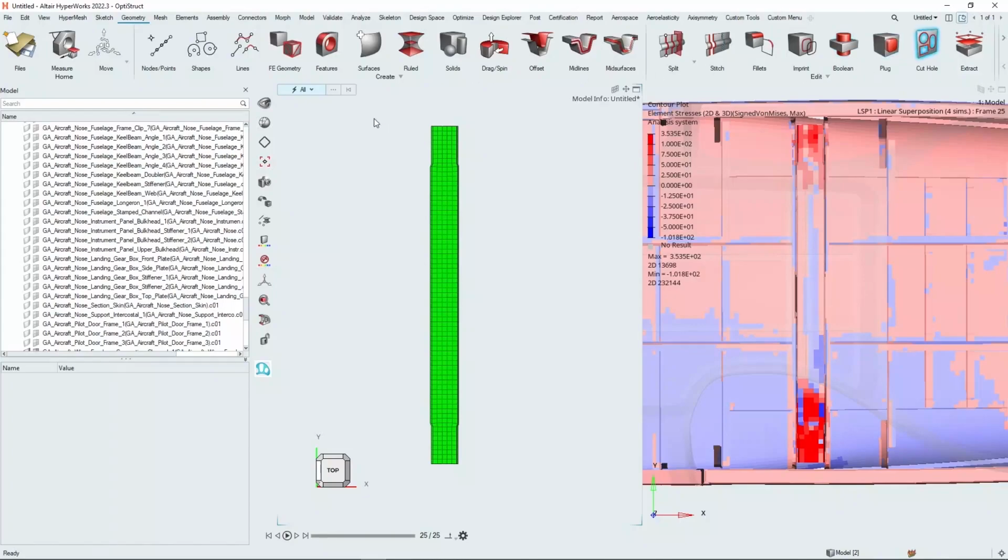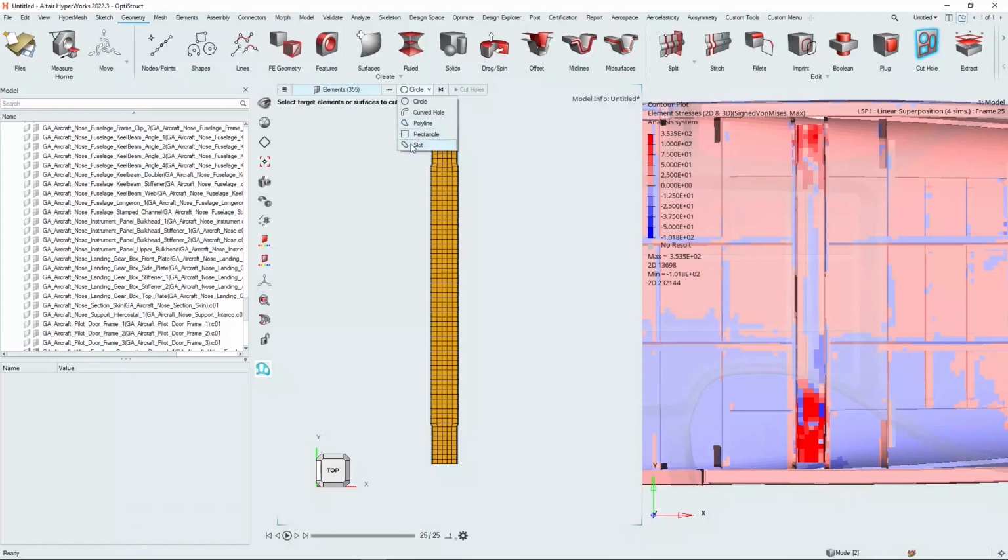So we're going to select the cut hole option here, and that brings up this menu. The first thing we need to do is select the elements that we want to cut. If you hold down the Alt key and mouse over on the face where the elements are, and then left mouse click, you will select all the elements on that face. It's just a quick tool to help you select elements by face.